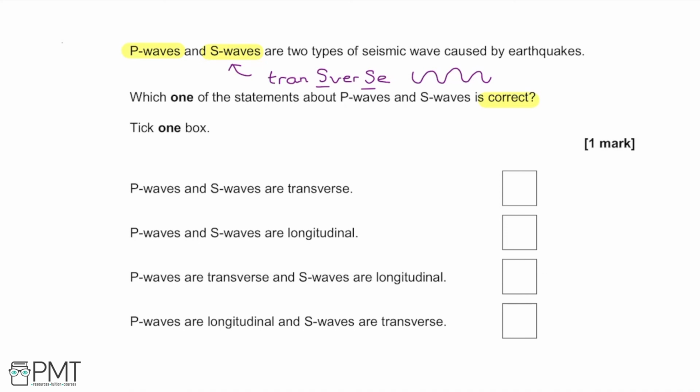For P waves, I often remember that P and S waves are different, and that just helps remind me that P waves are going to be longitudinal. Also, the long stem part of the P is a long straight line, and that often helps me remember that they're going to be longitudinal. So then if I look back to the question and look through my options, if I have P waves being longitudinal and S waves being transverse, I'm going to tick option 4.